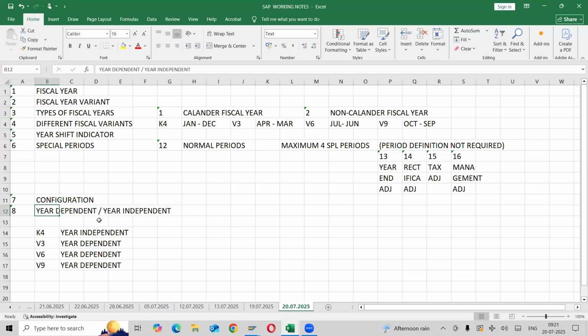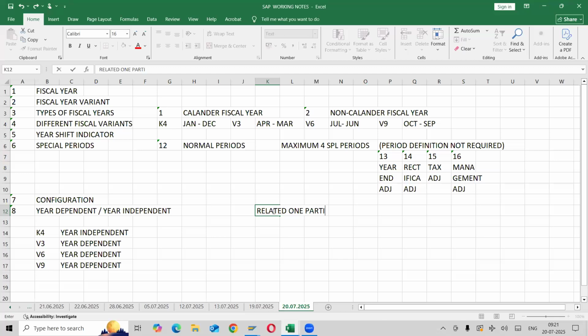Normally, majority of people, consultants and trained people, will give the same answer. Year dependent is nothing but related to one particular year.